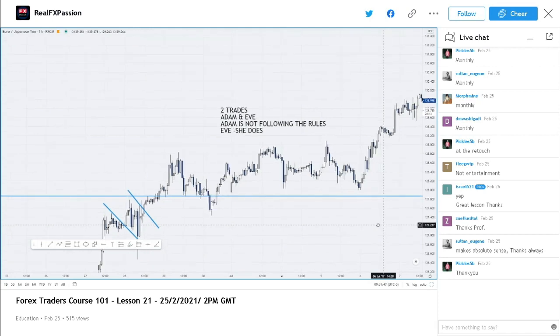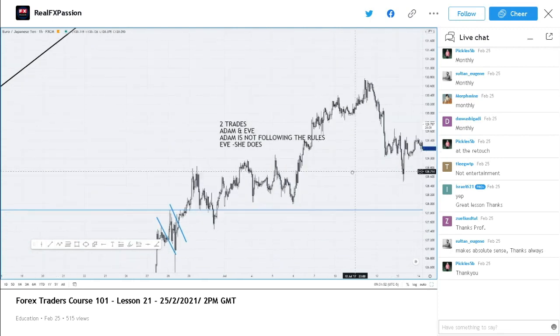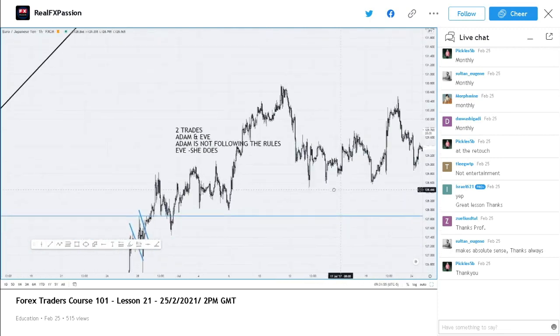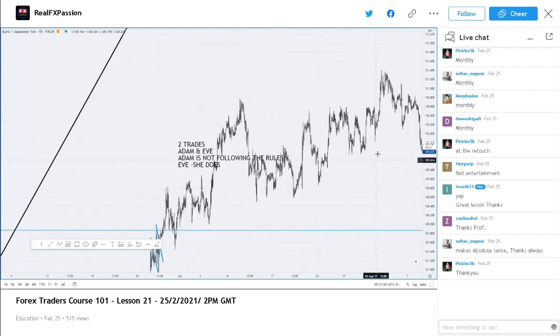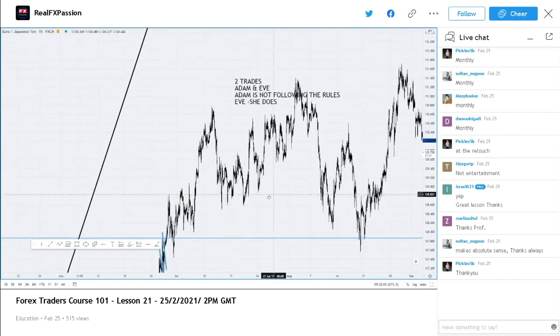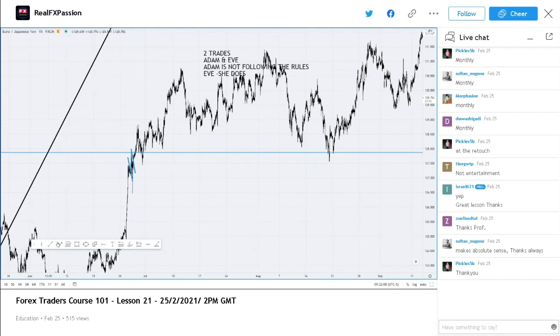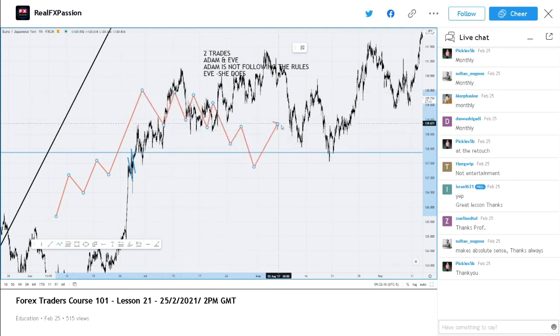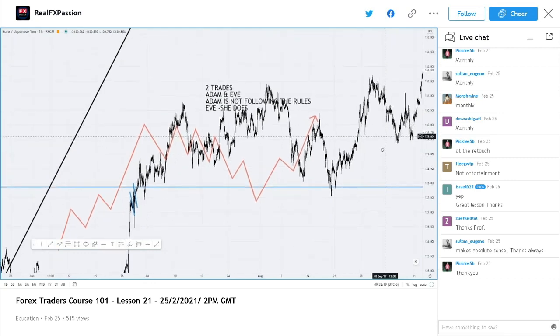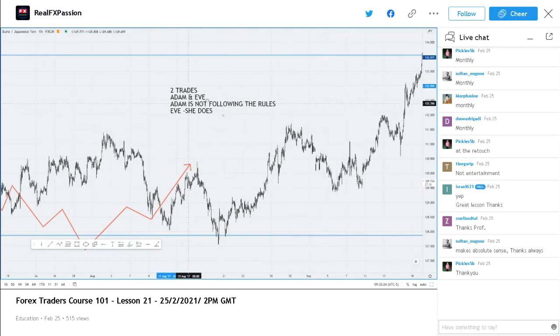From one pivot point to another pivot point, now let's compress the chart one more time. And this is the market working its way up. So see, everybody, the market hit the ceiling. Remember, it's an area. It's stalling, it's retracing, and it's moving further up. So Adam is making more money, right? Because Adam doesn't care.